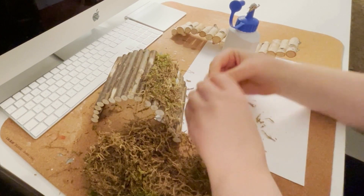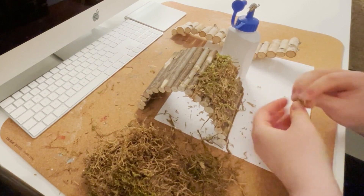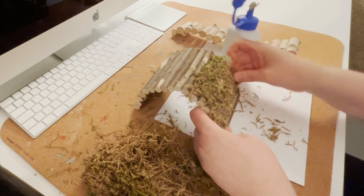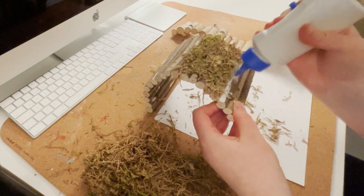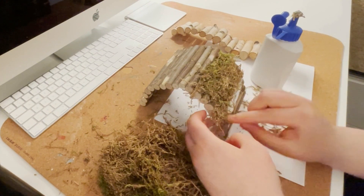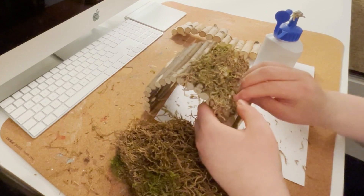I'm very excited to have a dwarf hamster again. I've had two dwarf hamsters separately before, a male and a female — I had the male first, the female after him. And I really do miss them. I've always been more of a Syrian hamster fan, but not having a dwarf hamster was really sad. They're just so different from Syrians, and I'm very glad that I'm now able to have a third enclosure so I can have a dwarf.